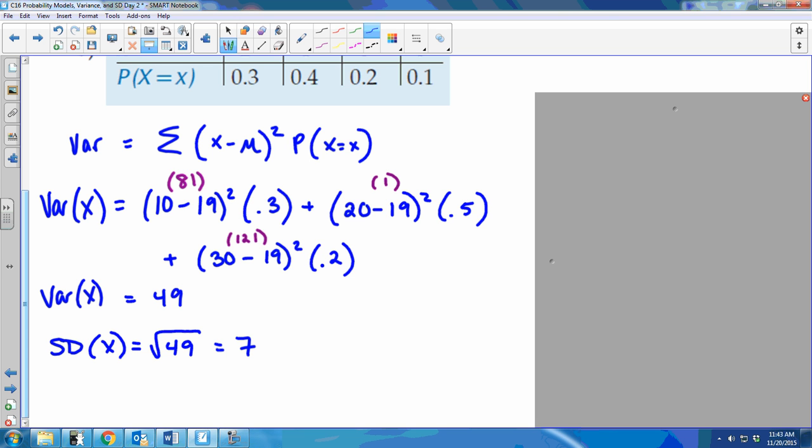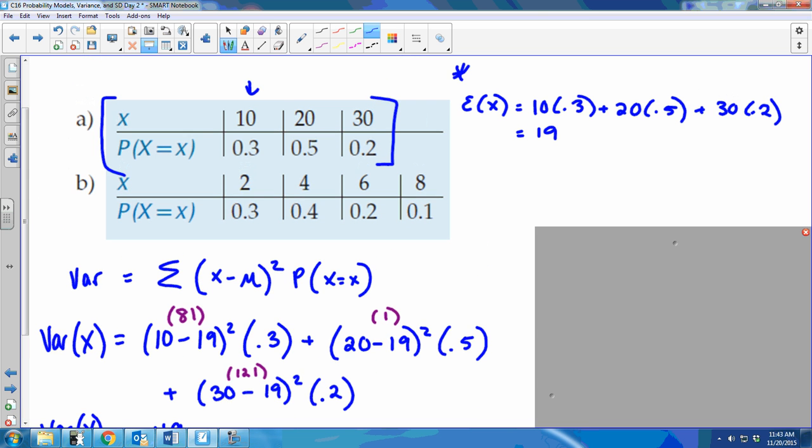Now, this comes up a lot on the free response section. I've seen a lot of questions about expected value and variance and standard deviations and probability models. If you're doing a free response question, you need to write out the expected value, not just give a number. If you're trying to get full credit, you should write out E of X equals, and then write out everything being multiplied and added. Okay? Like you should write this whole thing out. It doesn't take very long.